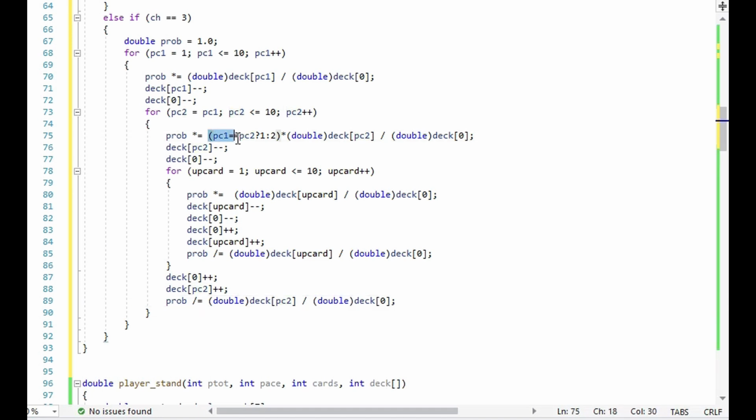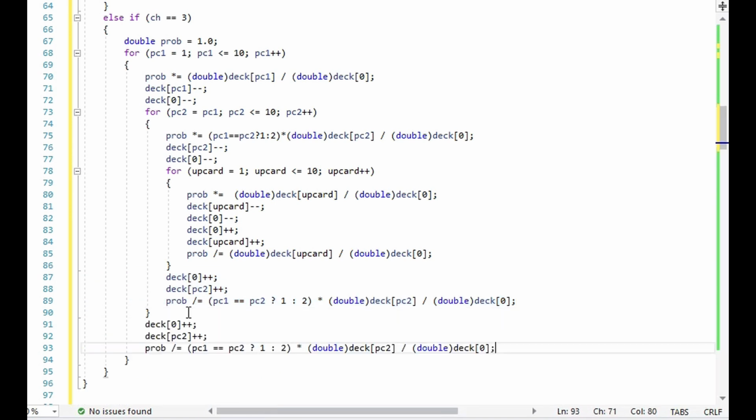And let's not forget our term to multiply by 2 if the cards are different. And finally, the same thing for player card 1.